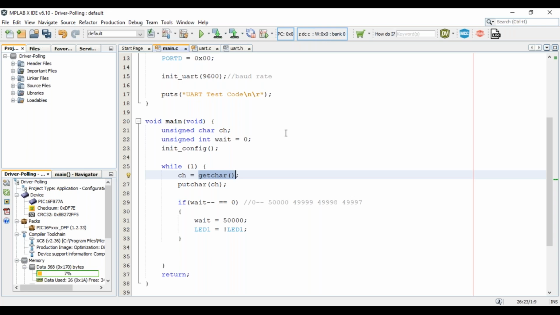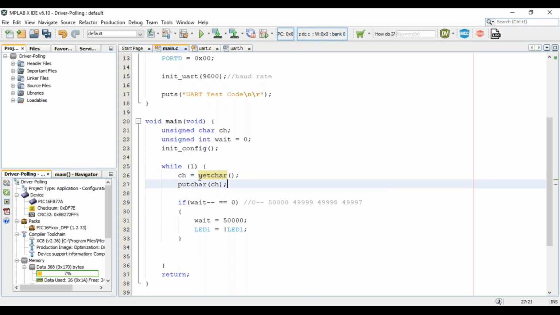Yes, I want to read a character, so I want to take the data. Your QTCOM has transmitted the data that has already been received by your microcontroller. I have to get the data. Please don't confuse it with the built-in getChar function; this getChar is completely different. Your QTCOM has transmitted the data, your microcontroller has received it, and whatever data it has received is collected in the RCREG register now. So the getChar function should just take the data from the RCREG register and give it to the user variable called CH.